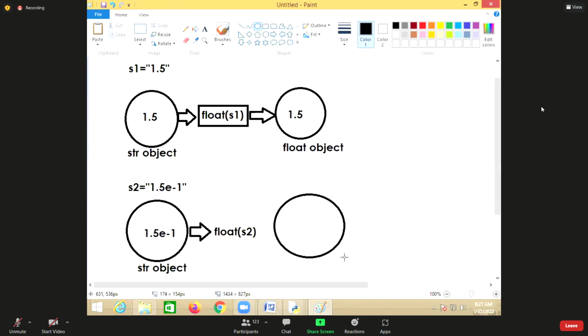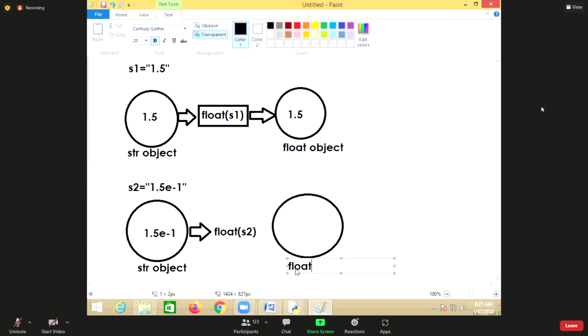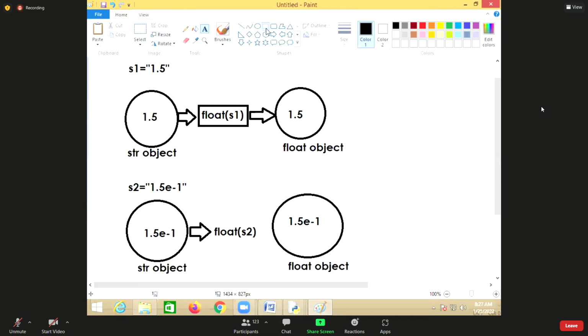Float object. It is like this. So what is the value here? 1.5 e minus 1. Yes. Okay, right, Swarup. Understood?